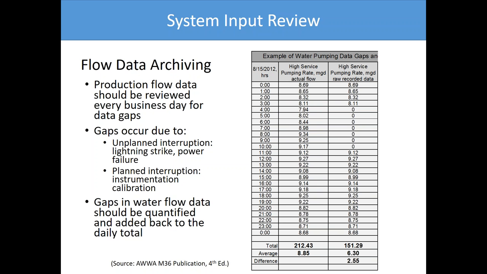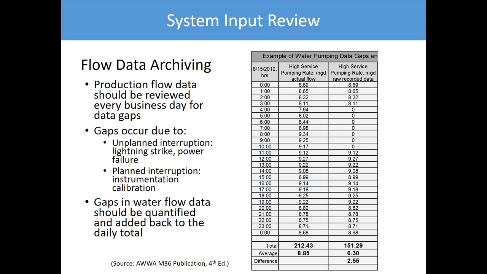So as far as SCADA knows, for that day, there was no water produced in that window, and you can see down at the bottom, the total for the day did not actually align with the true total that was produced as measured at the pump. So this is a gremlin, and let's agree that this is something that could be hidden. It's certainly mischievous and something that certainly could wreak havoc on the accuracy of your water balance, especially if at the end of the audit period, the SCADA system is where you're going to mine for these numbers, for the water, the amount of water produced for the year.